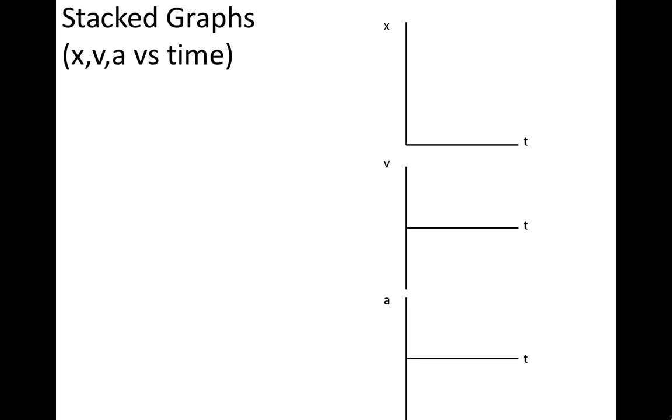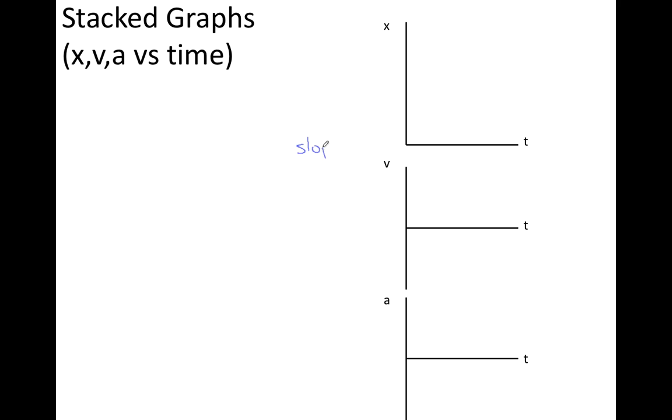And these graphs are all interrelated. So if you're given one of the graphs, then you should be able to find the shape for the other two graphs. Some things to keep in mind is that when we travel down in the stack, how we relate the graphs is via slope.